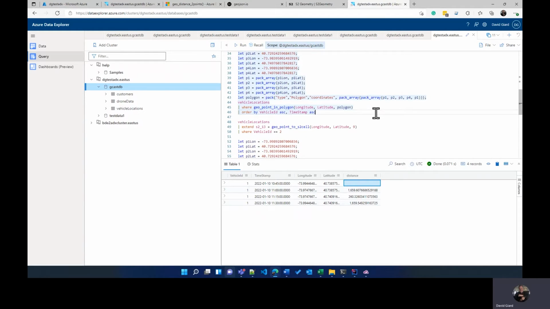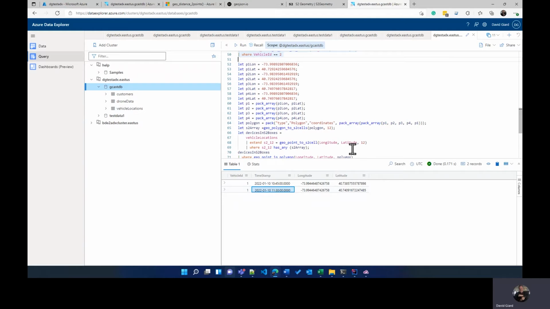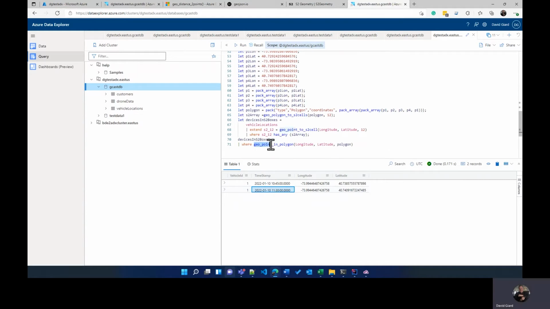Let's take a look. And if I run this query, see, two of those points were in that polygon. It was in there at 10:45 and 11:30, and the other points happened to be outside of that polygon. So that can be useful information. Maybe you want to know if something is outside of its given area. You want to know if it's in a restricted zone. You want to know how close it is to the destination. You have this function, GeoPoints in Polygon, that will let you know that.